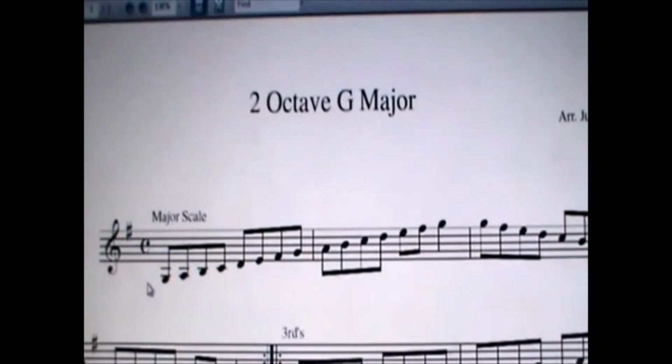The 2-octave G major scale starts with this note here, which is the open G string, and then it goes up with 1, 2, 3 fingers. Then it goes onto the open D, open, 1, 2, 3, onto the A, open, 1, 2, 3, onto the E, open, 1, 2, and then it comes all the way back down again. So it sounds like this.